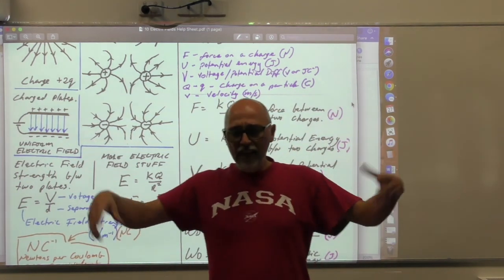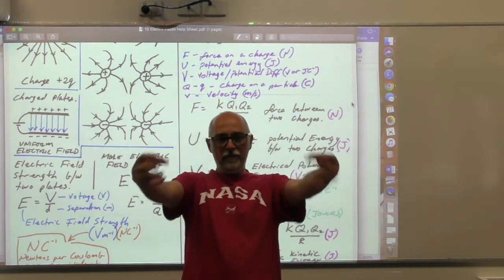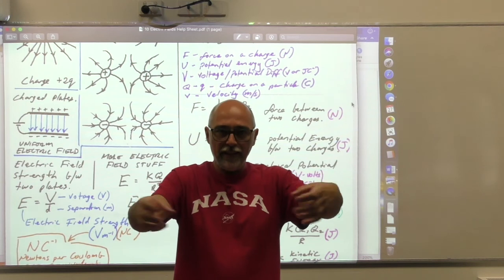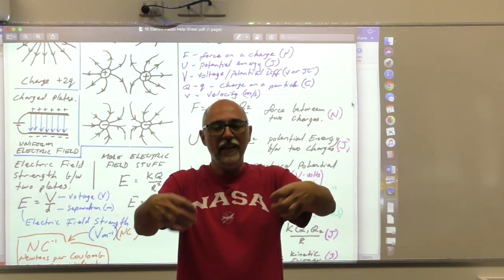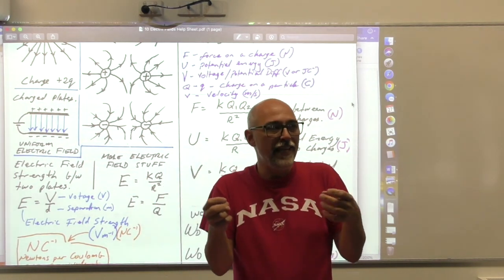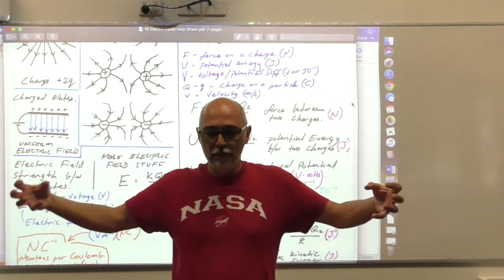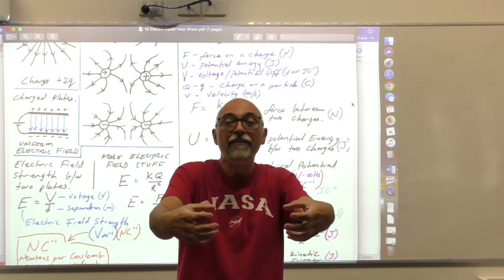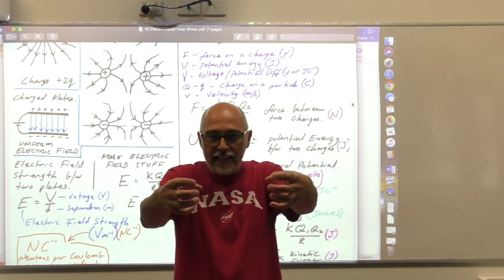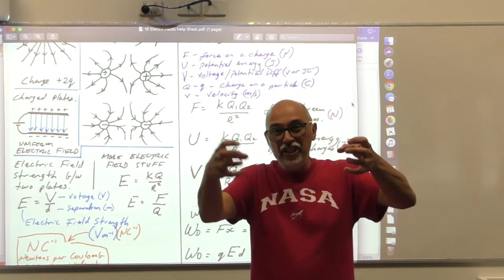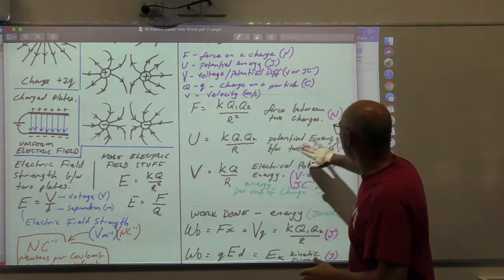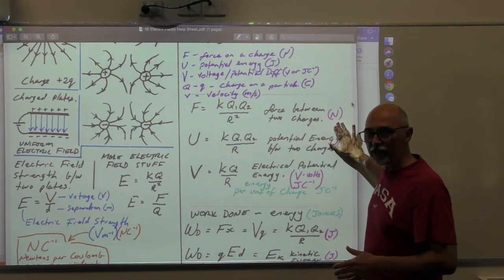However, if you take two charges and hold them at a certain distance apart, they will either attract or repel each other depending on whether they're like or unlike. And so they'll have a certain potential energy that is required to bring them there, to actually put them where they are, so they are under each other's influence in some way. Whatever that is, if you want to know what that energy was to put them there, you'd use this formula, okay? And so that is potential energy between two charges, okay?